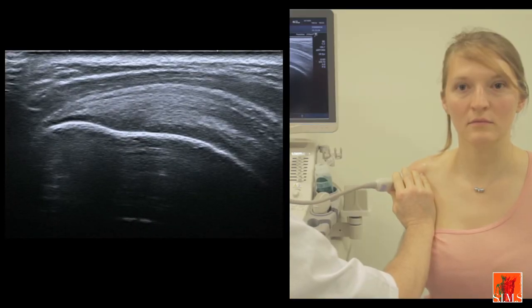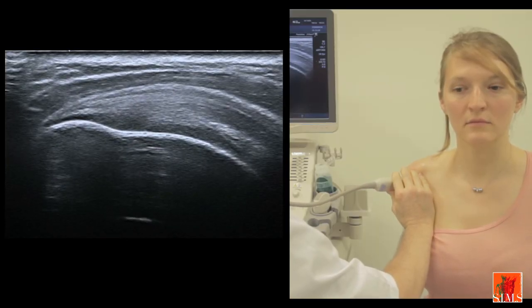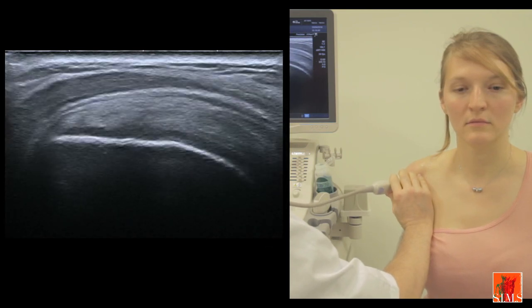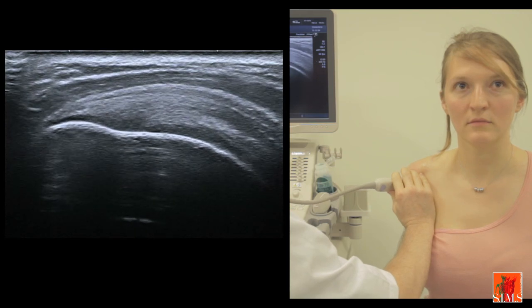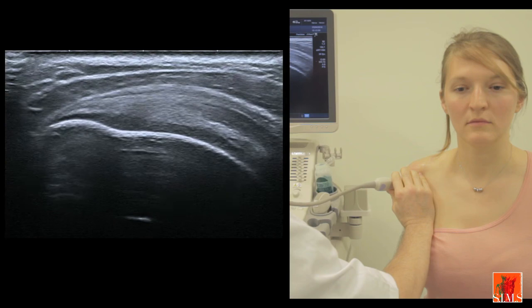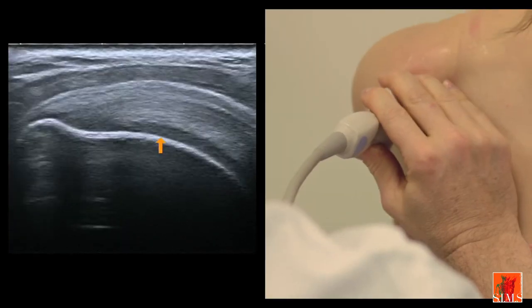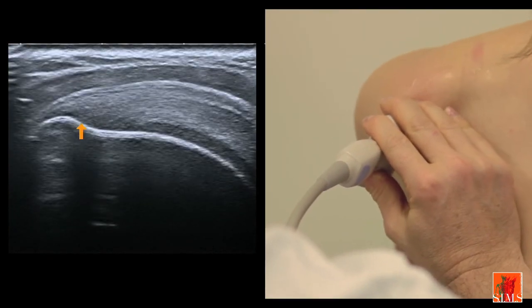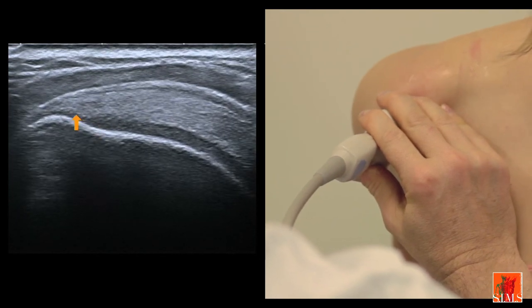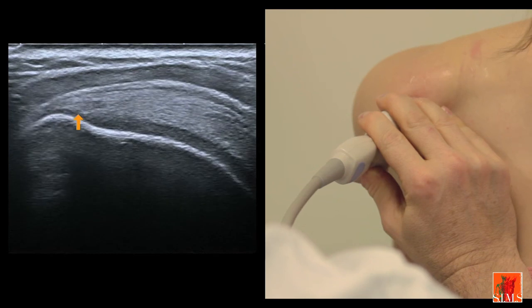Before detailing the internal echo pattern of the supraspinatus, please note that it is shaped like a bird beak whose convexity faces upwards. On this long axis image of the supraspinatus in the deep plane, we can recognize the cartilage of the humeral head. Here, a little further inwards on the greater tubercle, the fibrocartilage corresponding to the insertion of the tendon of the supraspinatus muscle onto the bone.